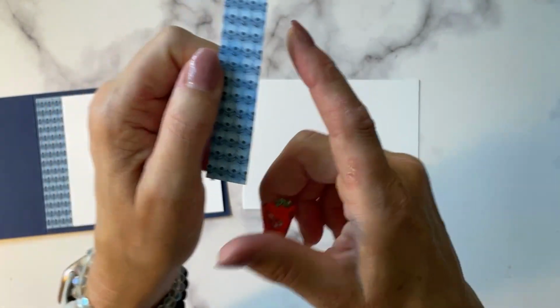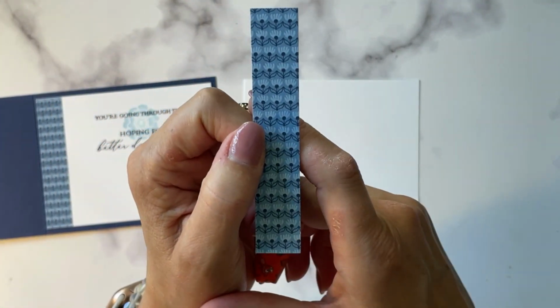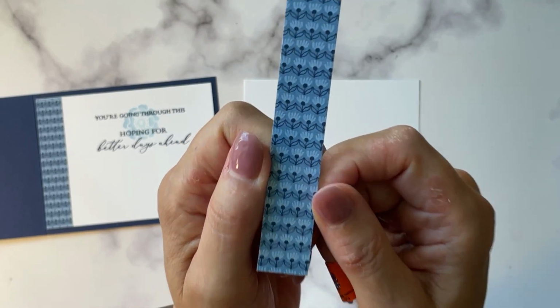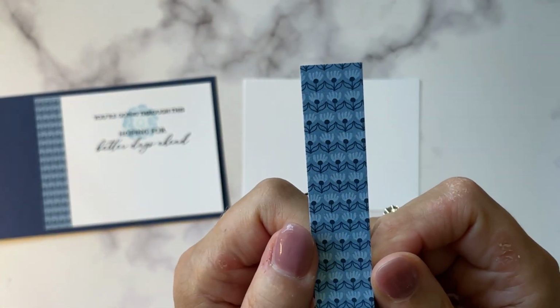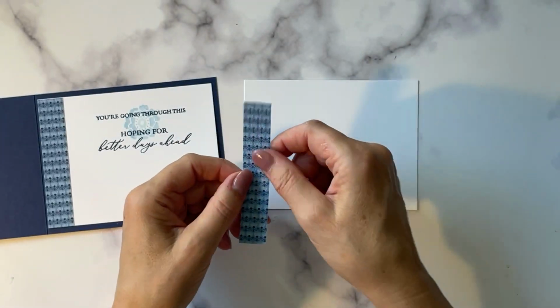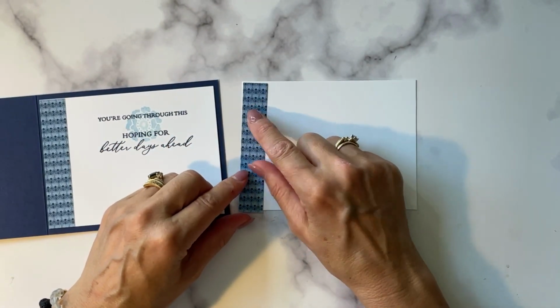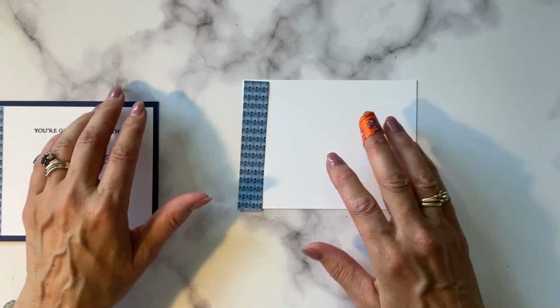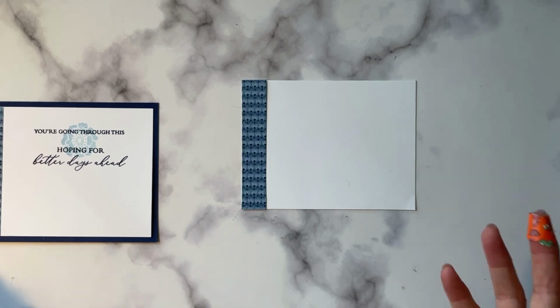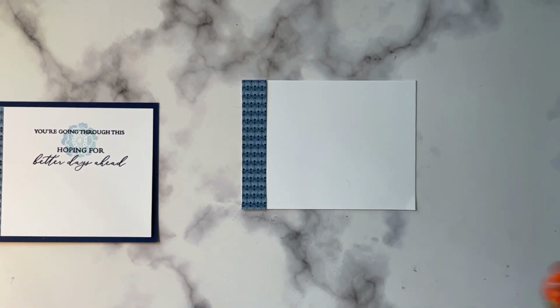And you know what? I almost missed this when I was putting this card together the first time. But notice the pattern on this paper. It's actually tiny, tiny little flowers. Oh my goodness. So we want to make sure that when we do glue this down, we have our flowers going in the right direction. So I'm just going to loosely put this here. I'm not actually gluing it down yet.